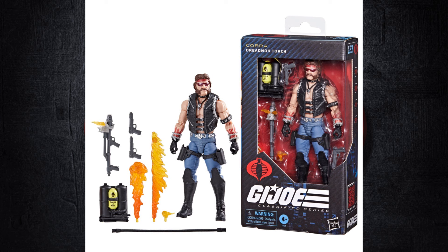Here he is in packaging, showing all his accessories and the different flame effects you can use — one with a full stream going, one with more of a flame, and then that little idling flame. Really cool stuff. The backpack is there too. This isn't super ultra retro, and I wonder if we'll get a super retro set of at least the three Dreadnoughts. That might be interesting, especially once we've got the last Dreadnought out and people want to go back and get the main three again — I can see that as a retro offering.